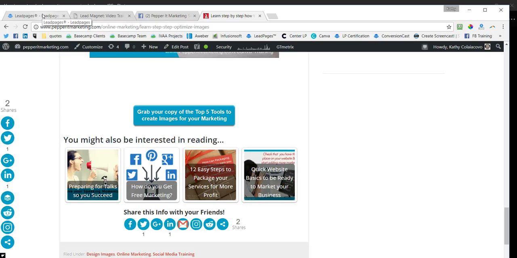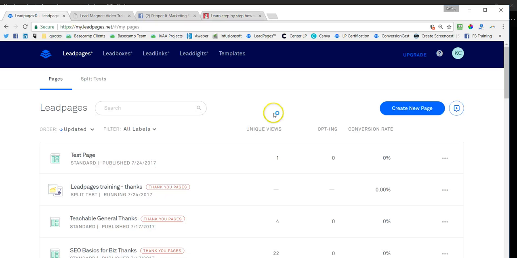I know a lot of people will set this up through a different app like SumoMe or other paid plugins. I like having it set up through this system because it's included with what I have in my paid account, so I don't have to go out and pay another monthly fee to get something else in there. So that's what lead boxes are.